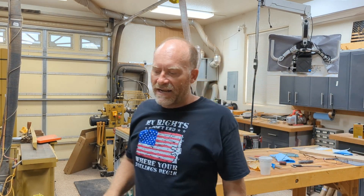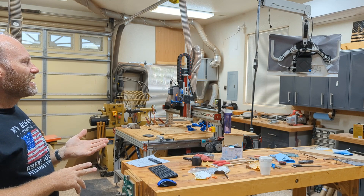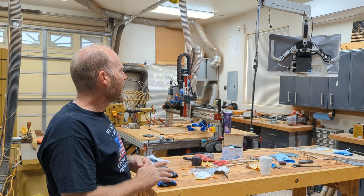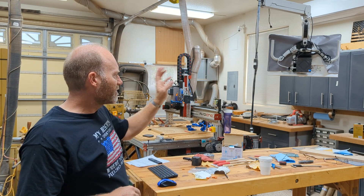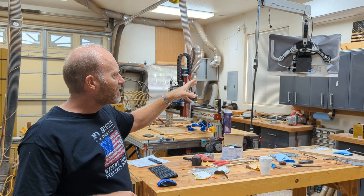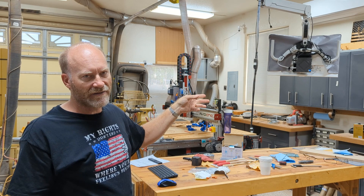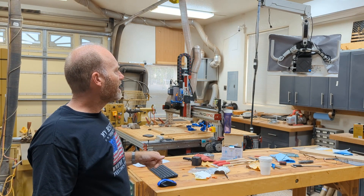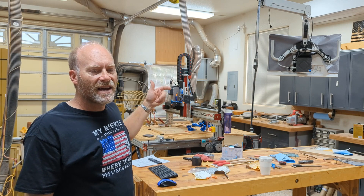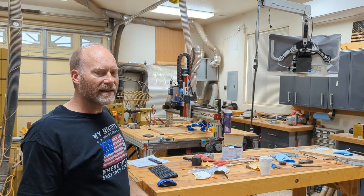Basically this way I have a computer — it's actually a smart monitor so I can browse with it too. It runs my Mach 4 and I can do all my browsing. This is an i5 and it works pretty well with Vectric VCarve Pro as well. I don't normally do my design work out here, but I often tweak designs and change the tool paths when I need to update them, so I don't have to go back to my main computer.